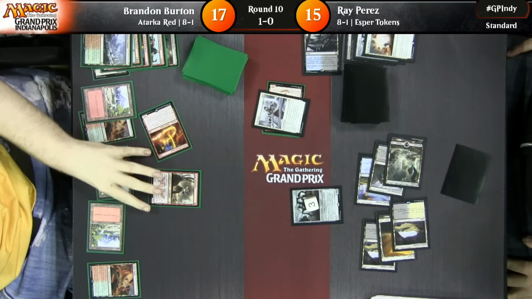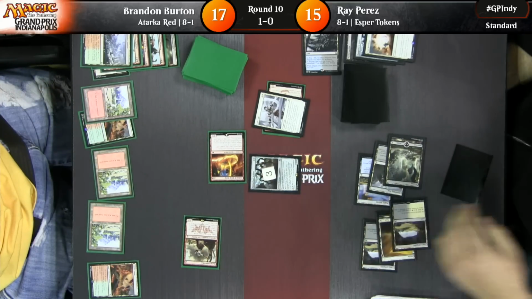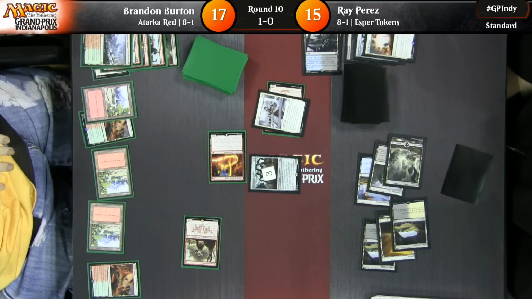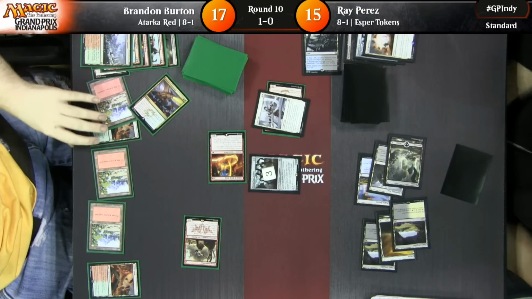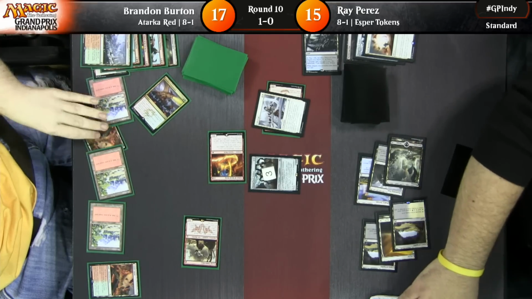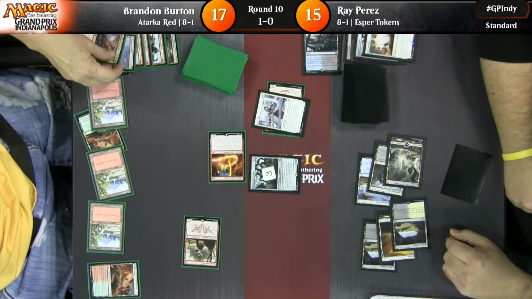Bellstriker dashes out. Interesting. Well, he's got to have some spells in hand. Certainly representing Atarka's Command, attacking with a pair of 2-power creatures into a 3/3 Hangarback. He really needs more than Atarka's Command here, though, just because it's not going to leave him in a good spot. He needs more than Atarka's Command to win.